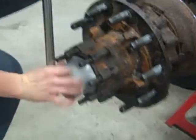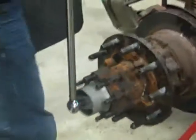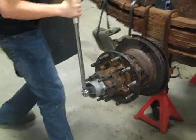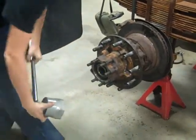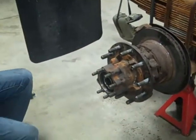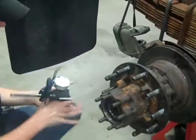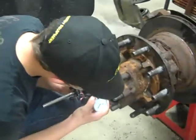Now we use the pitch gauge to determine the final back off, in which case it's 1/4 of a turn. Now we use the dial indicator to determine how much play we have. It should be 1/1000th to 5/1000th of an inch.